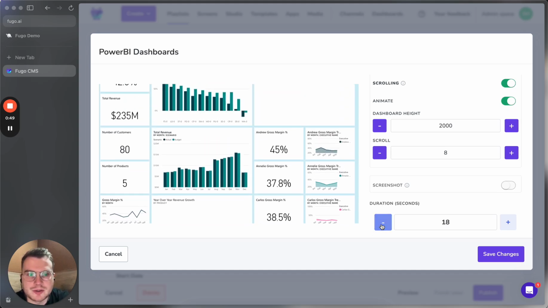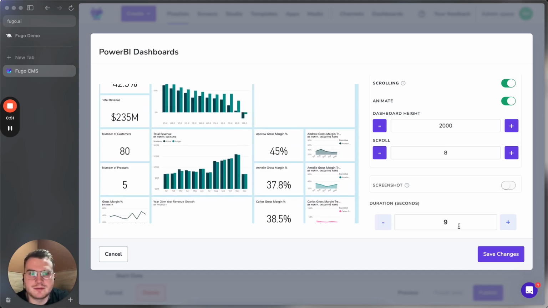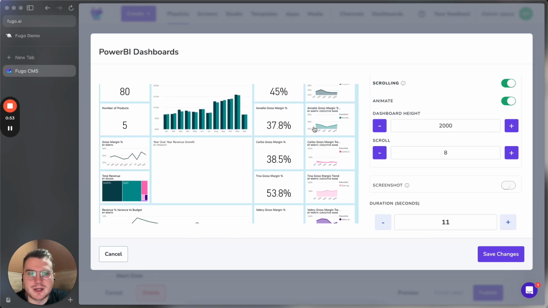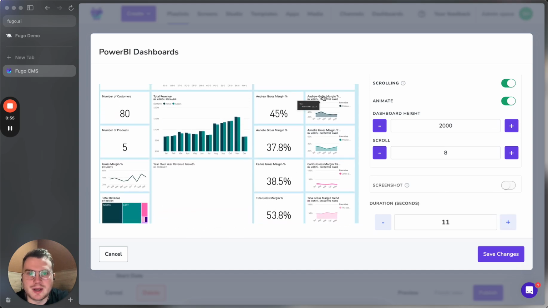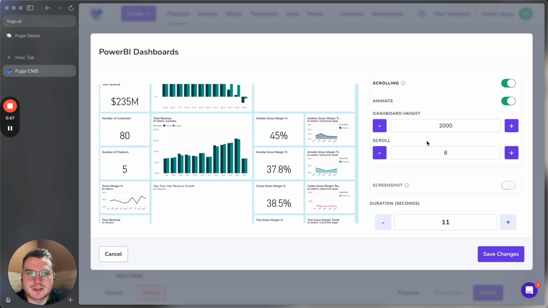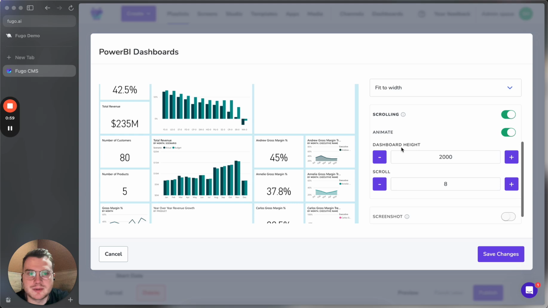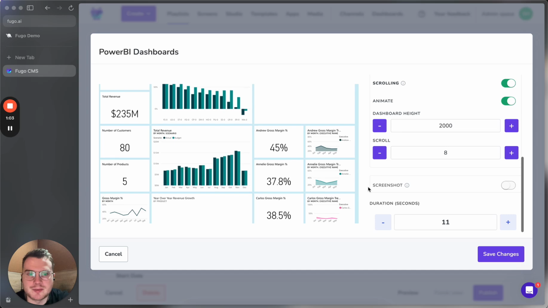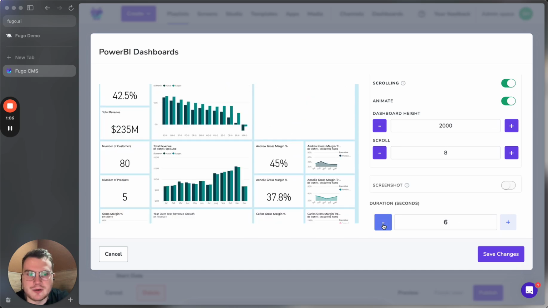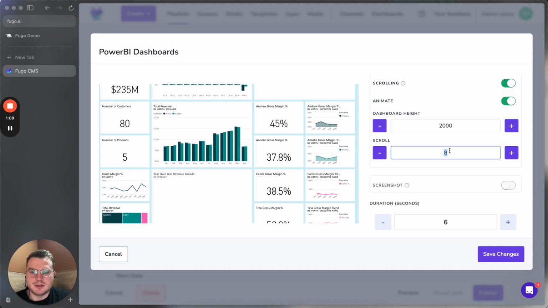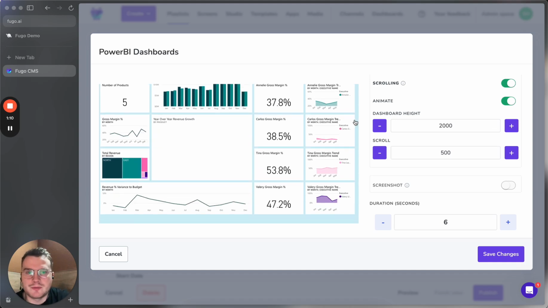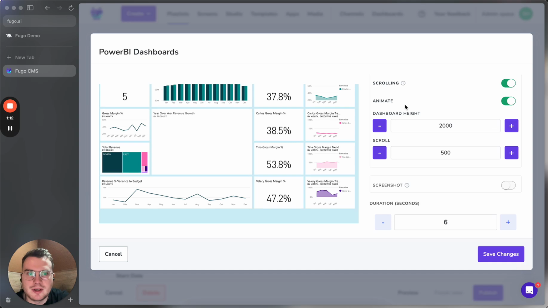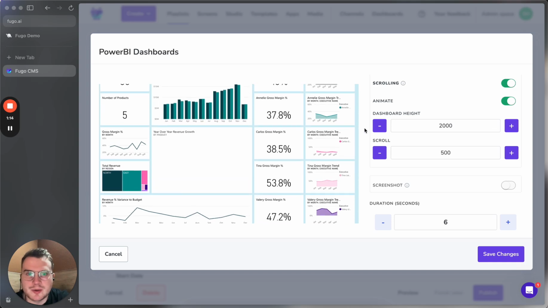So if we lower this duration down all the way to 10 seconds, then you'll notice the animation speeds up and animates between the points that you set out here on the animate section. Yeah, there you go. You can see how it bounces up and down. So you can adjust how far this animates, and then we can change this so it will start from 500 pixels down the screen.